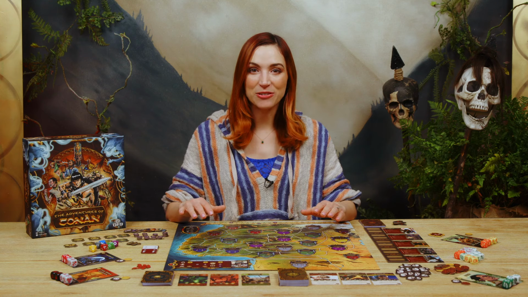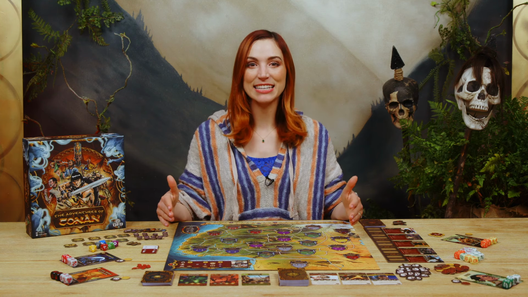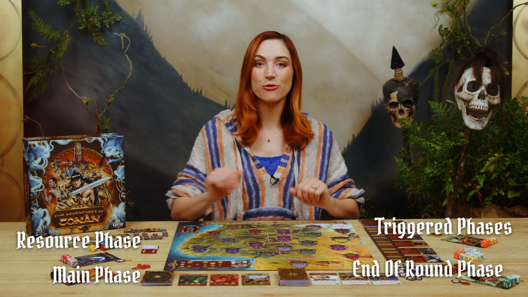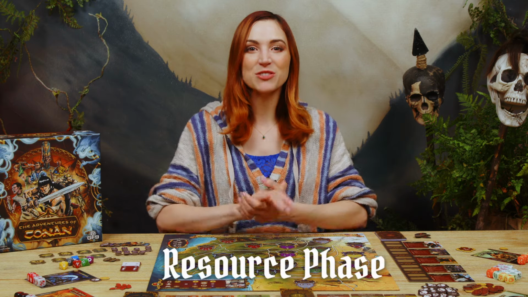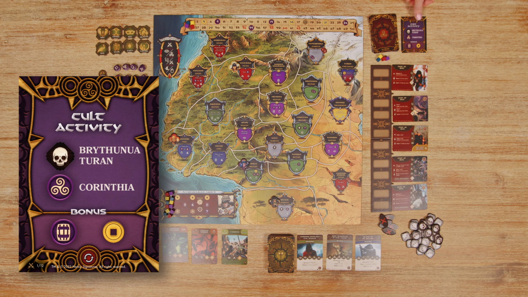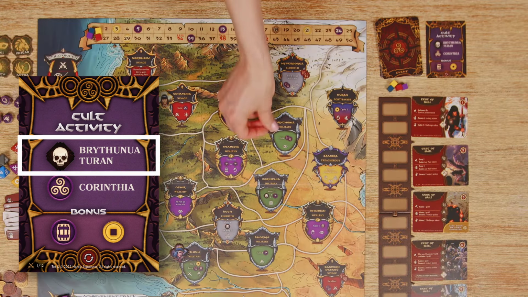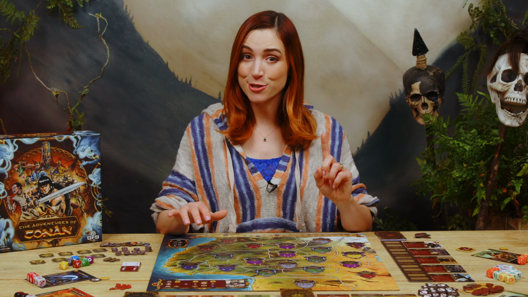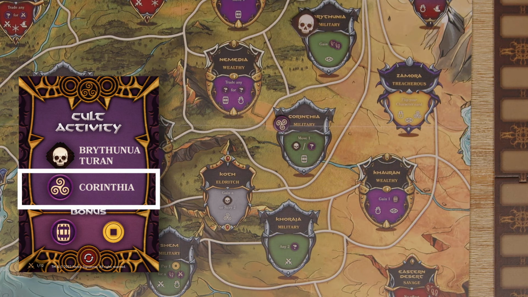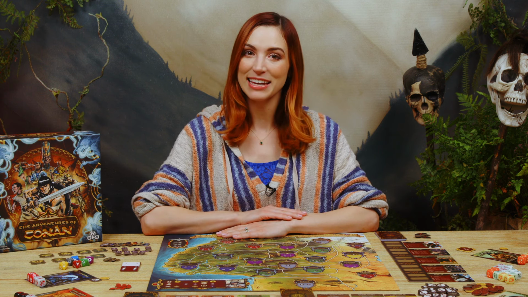Gameplay occurs in rounds, each divided into 4 phases: resource phase, main phase, triggered phases, and end-of-round phase. First up, in the resource phase, the players first reveal events by drawing and revealing the top card of the event deck. Read the card's name and place a random challenge token on the kingdoms listed. Don't place a token if the kingdom already has a face-down challenge token or a character token. Place a fate token on the kingdom listed as well, regardless if a token is already there. If Conan or a foe character is present, they immediately gain that token.